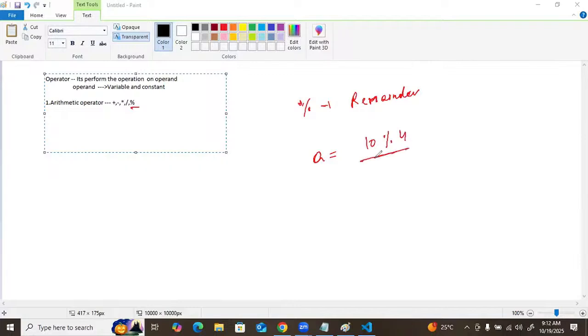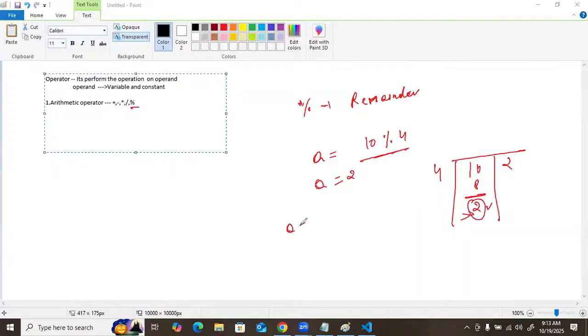That means if you divide 10 by 4, it goes 2 times, and the remainder we are getting is 2. So this is called remainder. So here A will be 2.